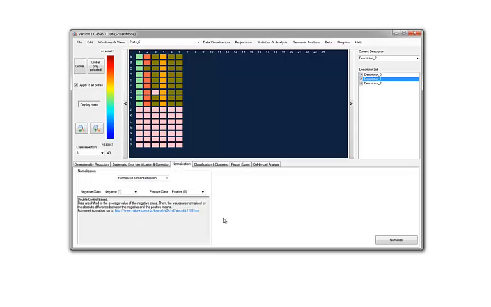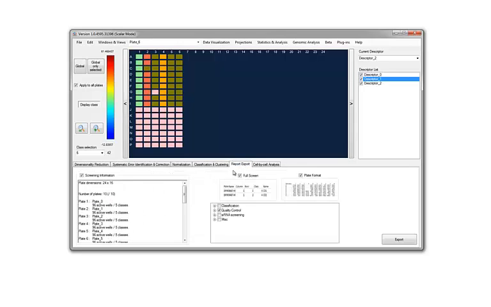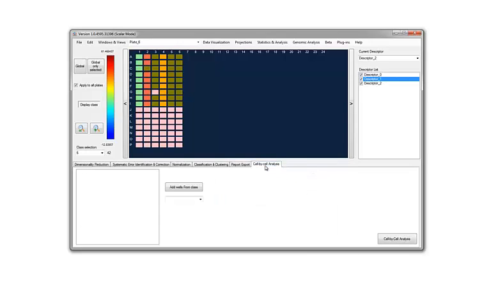You can normalize the data of your screening, cluster and classify the data, and the next one is for exporting values and also results related to your screening. And the final one is for cell-by-cell analysis. We'll come back to this one during the next tutorial.